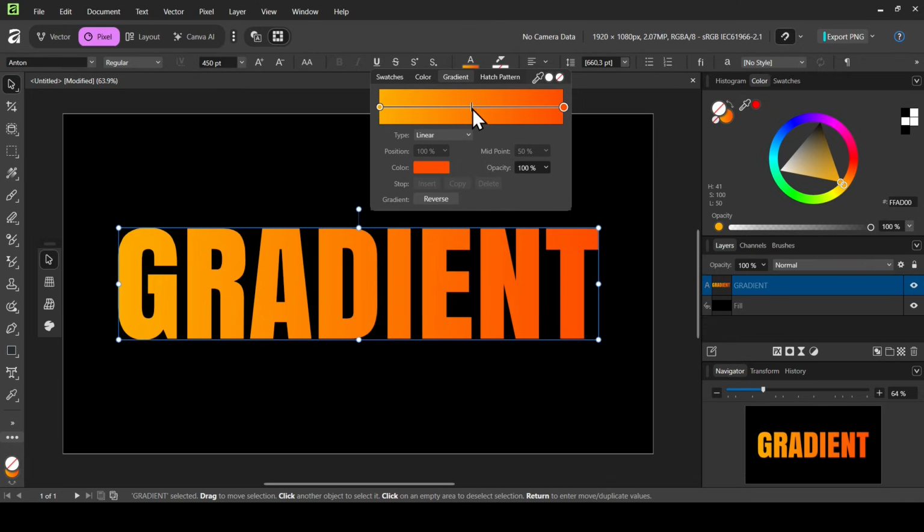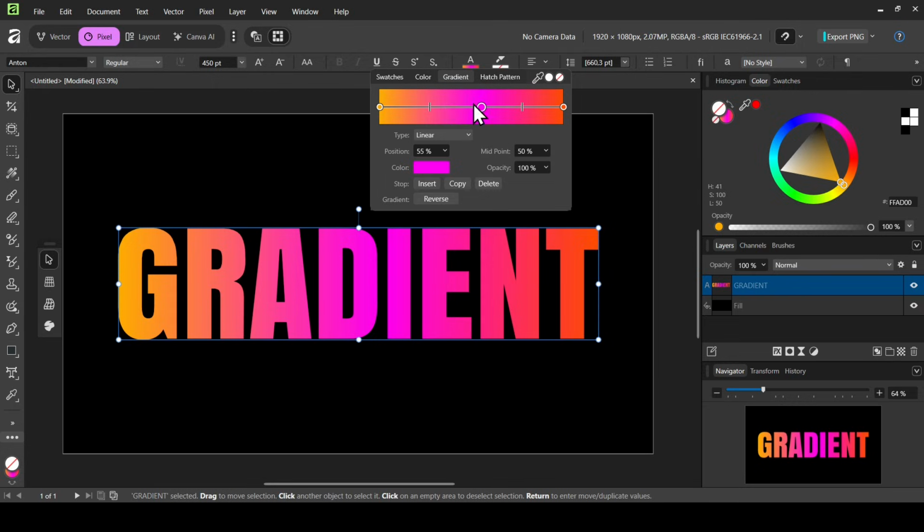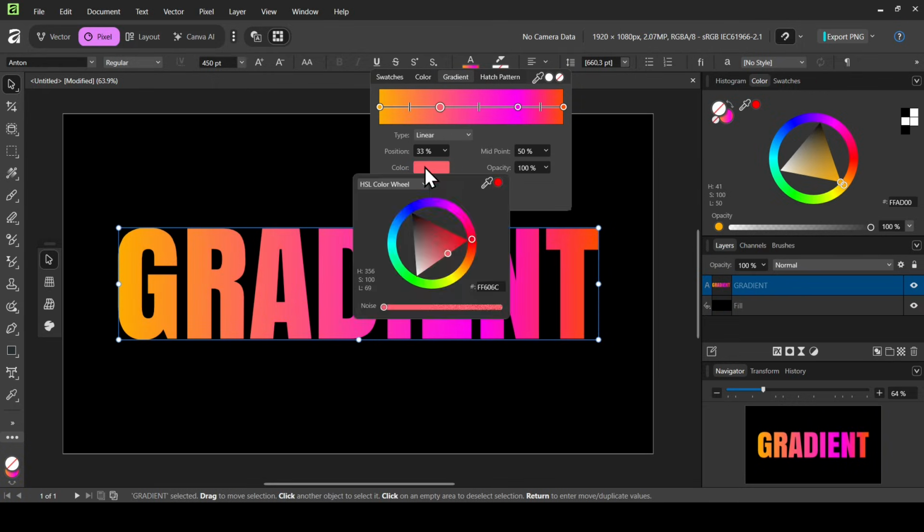And now here you can adjust, for example, the transition between the colors. If you want, for example, to add another color, I'm going to left click here. And now I'm selecting the point here, left click on the color. And now I'm going to add, for example, this pink here. I'm going to move it here like this. And now let's add another one, left click here. So here, for example, I'm going to add this one here.